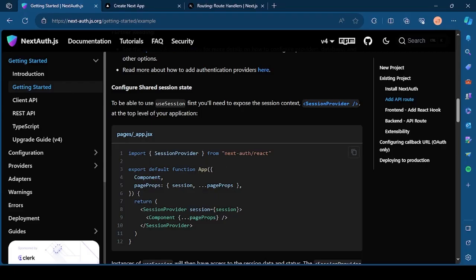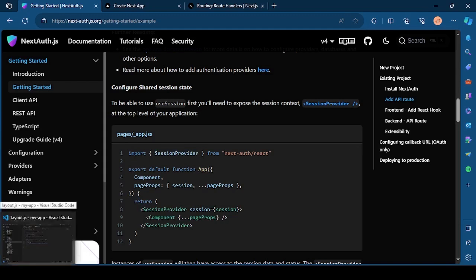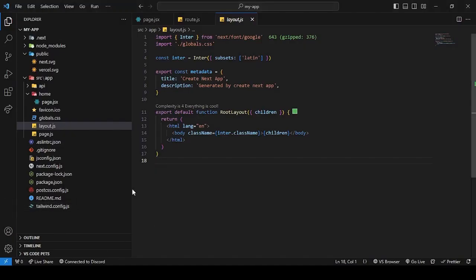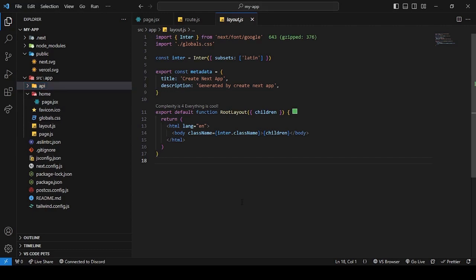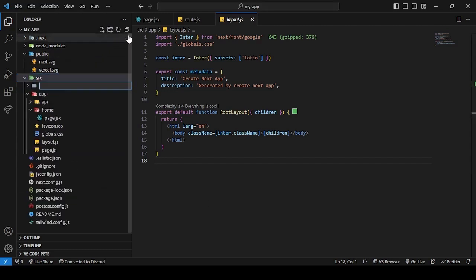And because this runs on the client, it was pretty straightforward to use the session provider, like these provider hooks, directly into this without any problem, because now we have client components, server components. The behavior has kind of changed, so we have to follow a different approach to this. So let's do this. Let's set this whole thing up, but we have to do a few initial steps before we get onto it. What I'm going to do, I'm going to go into the source folder, and I'm going to create a new folder.